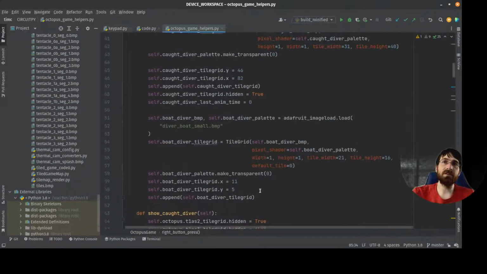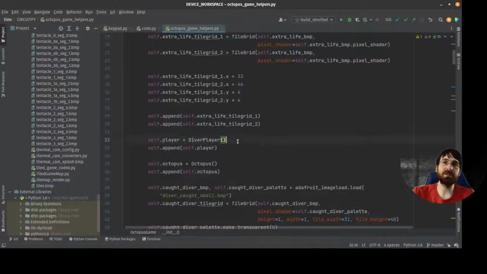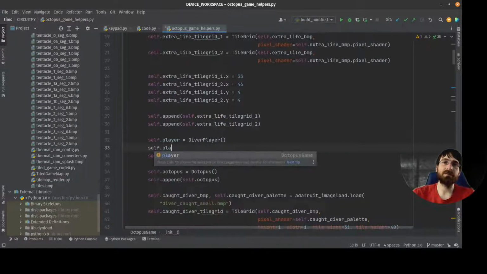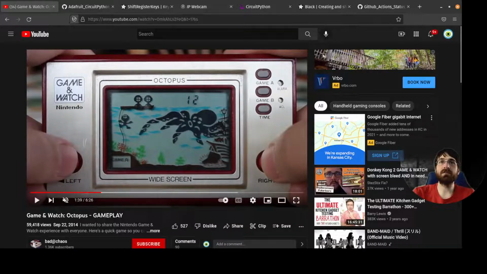For one thing, the player diver should be hidden when the game first begins, because the boat diver is where we're at.